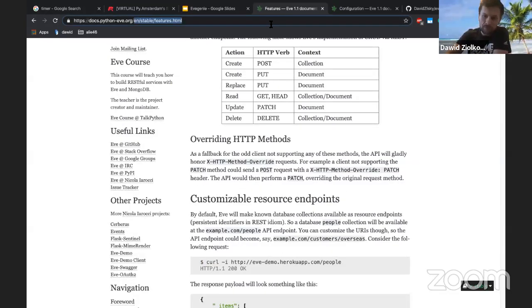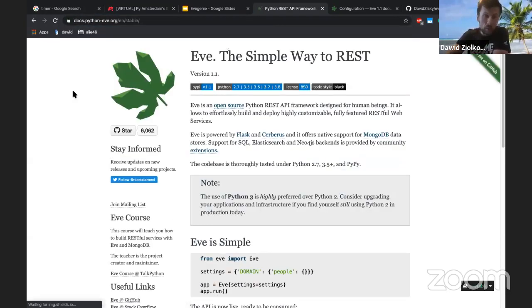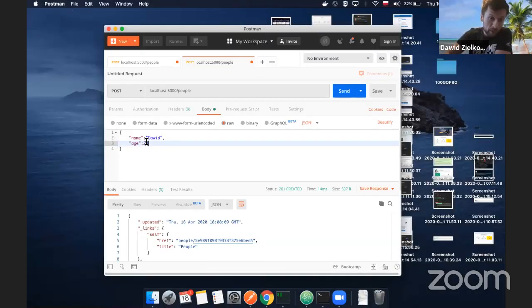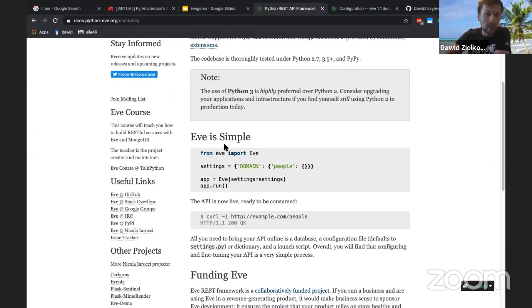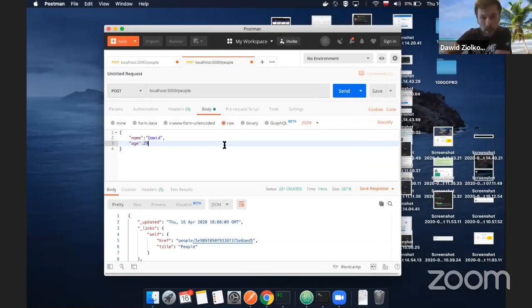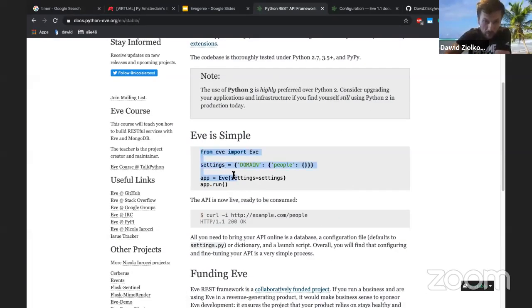Main page. Yes, so Python Eve is a framework. It's built on Flask, and it's a framework for building REST APIs. And the point of Python Eve is that it's simple and quick, as you could see. It took me 1 minute to code it, and I did it in 2 files, while you could build a whole API with just these 1, 2, 3, 4 lines of code.